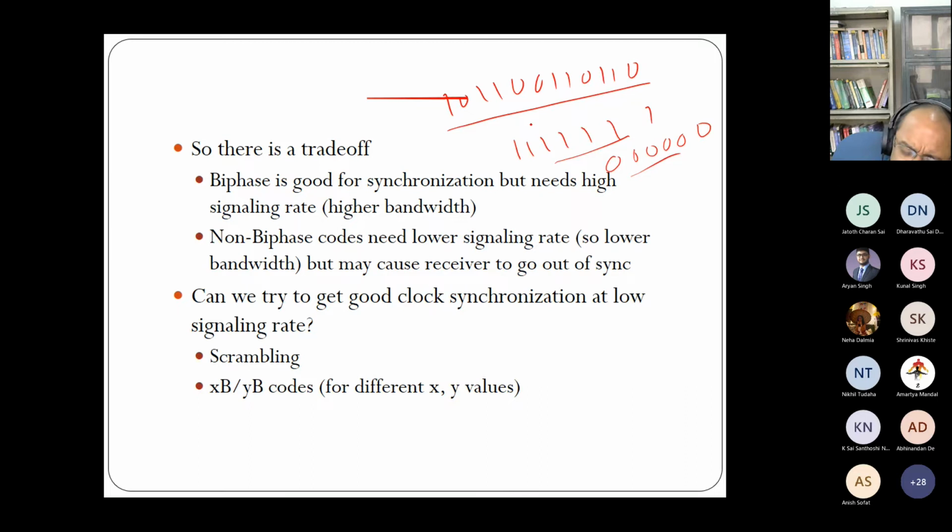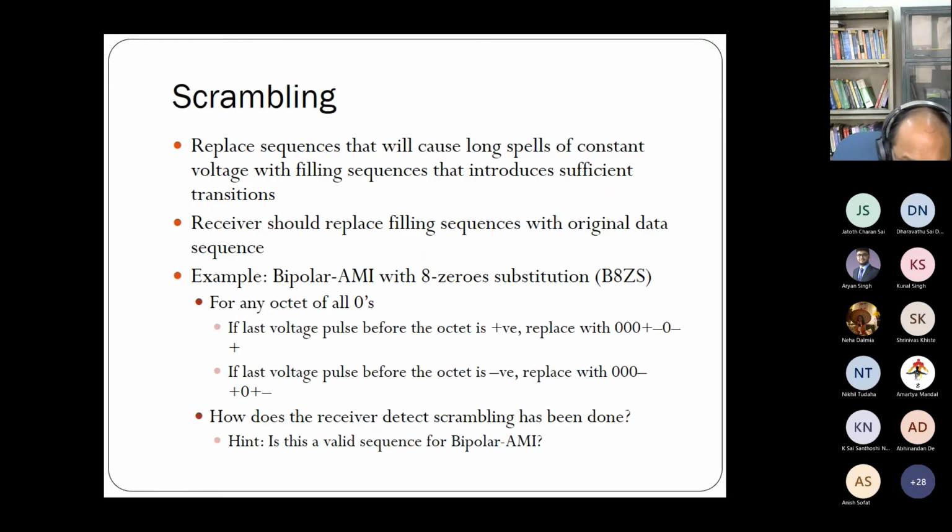So obviously, I have to introduce some transition somewhere. Okay. So what you do is basically you change the input in some way. You introduce additional bits forcibly, but similar to bit stuffing, you introduce them so that you can detect them at the receiver and take them out before you pass the data on to the user. Okay. There are two different types of things we do. Just a couple of slides.